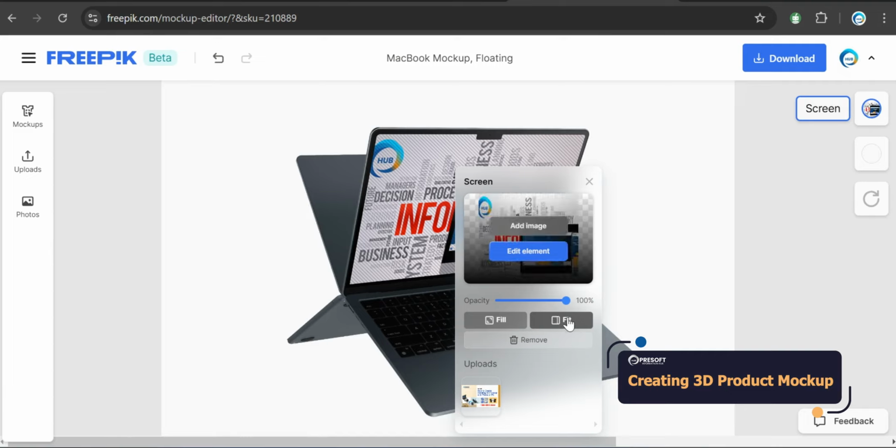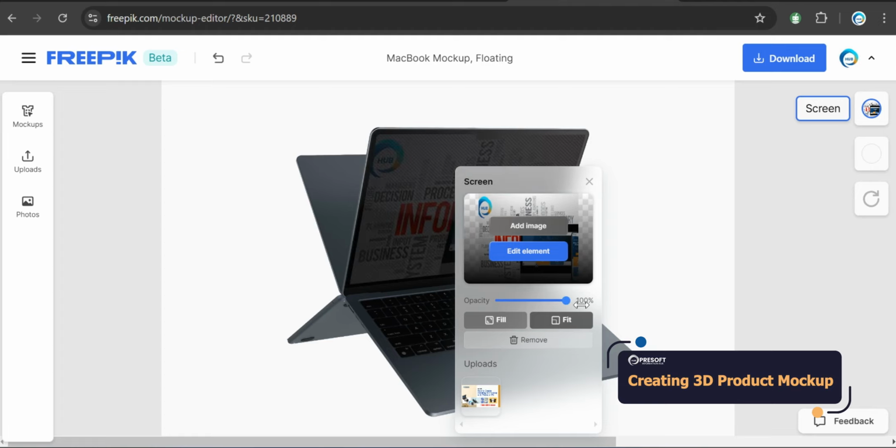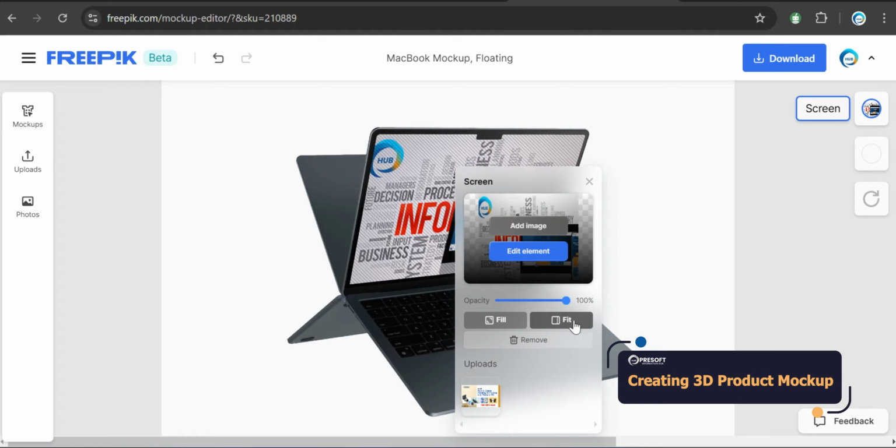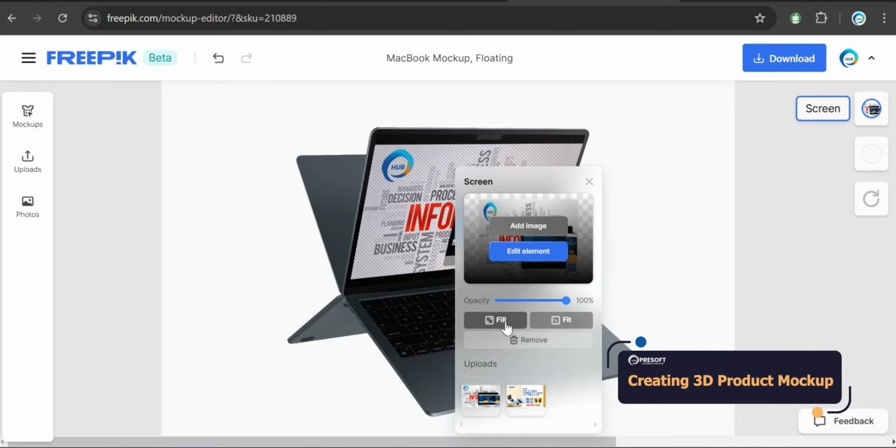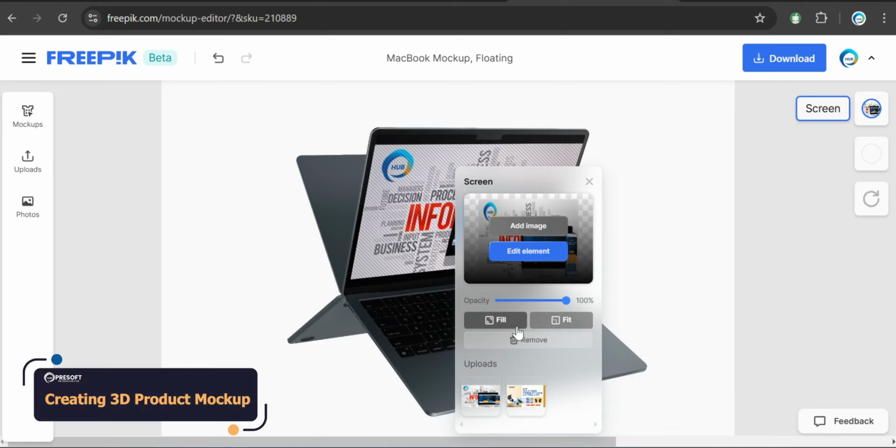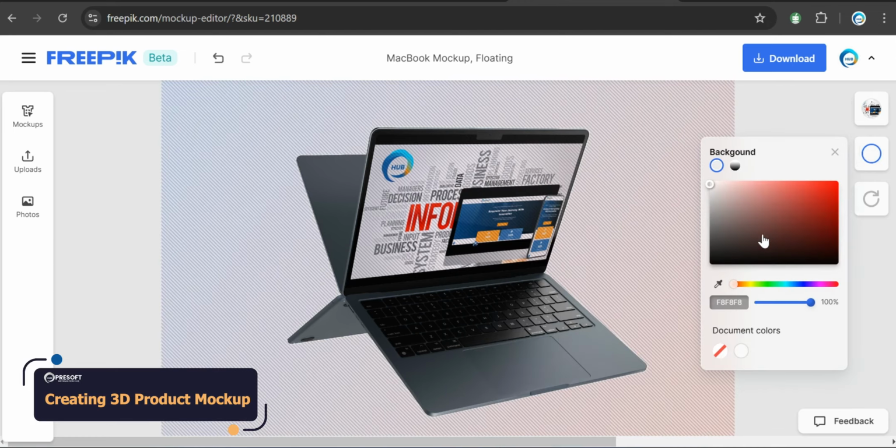So I can further adjust the opacity, adjust the position, either fit or fill as provided. I can then change the background using the color picker toggle.